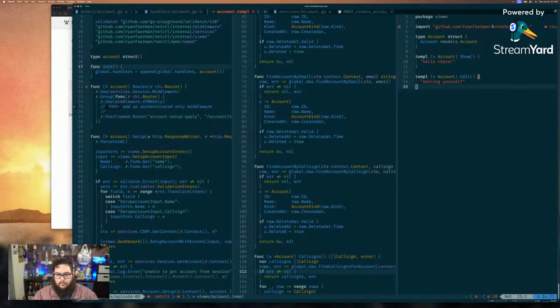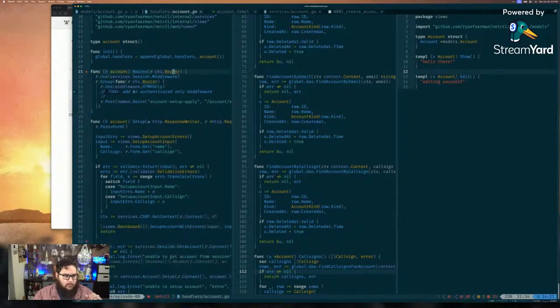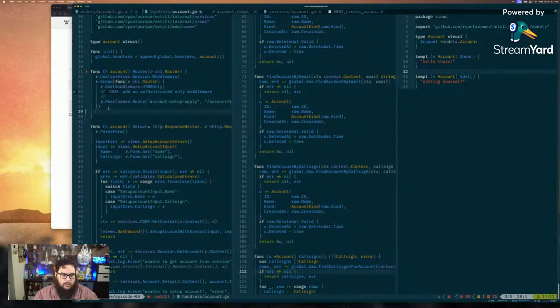Oops. It would help. There we go, that'll make it happy. Cool. So we have those. Now let's add some routes. There's a middleware to make sure the session's set up. We'll worry about that in a moment because we're going to have a public view and a private view.